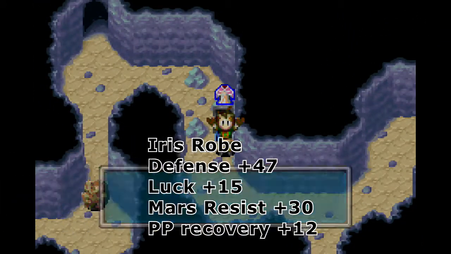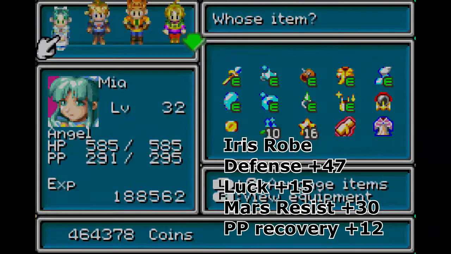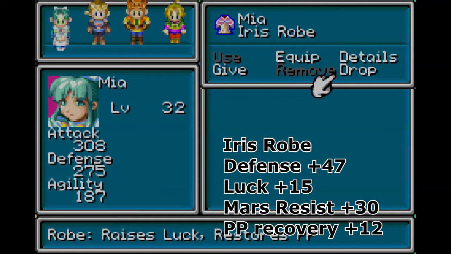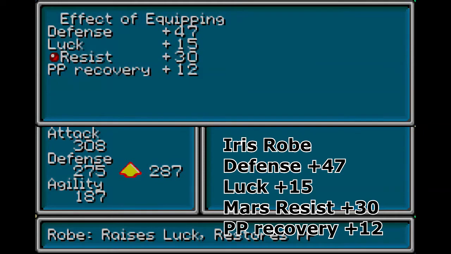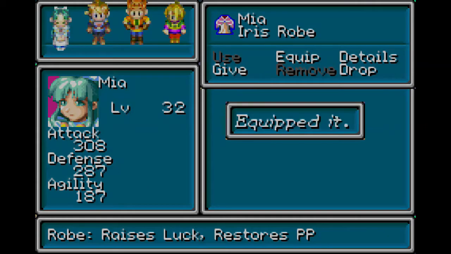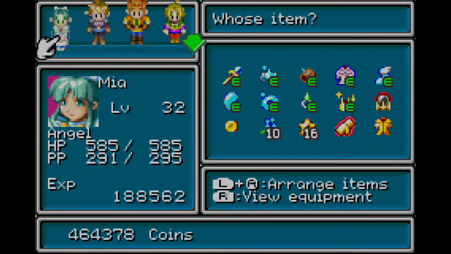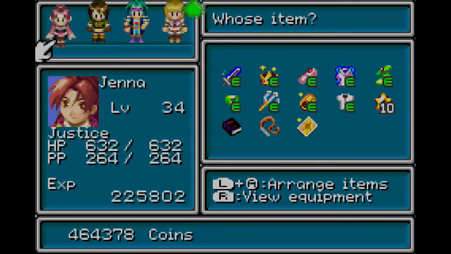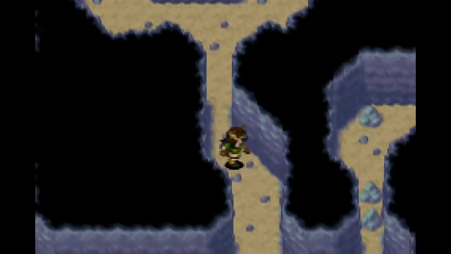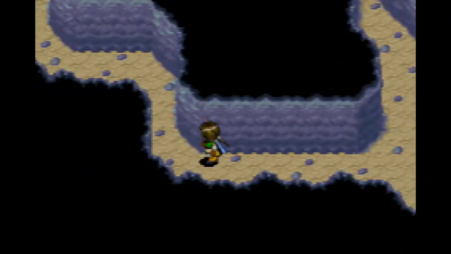And the Iris Robe, which, if I remember correctly, is really nice. Raises luck and restores synergy points and resist fire. Yes, Mia, you're getting that. I really can't think of anyone else to give that to because of the resist fire.